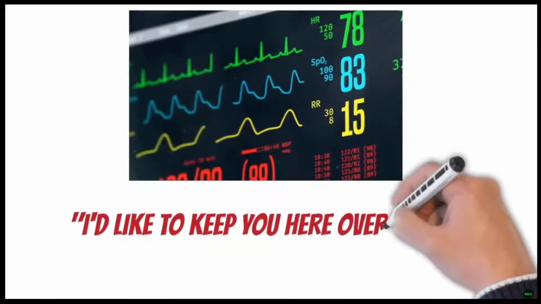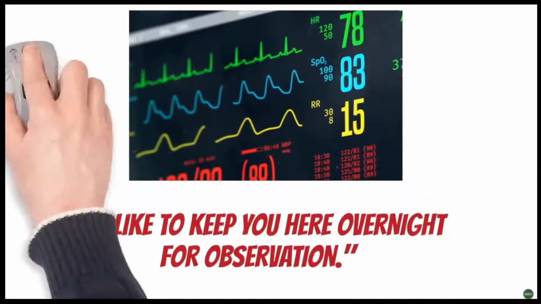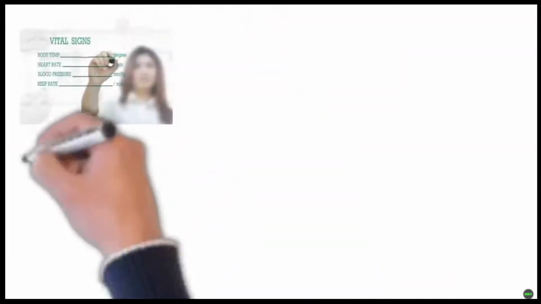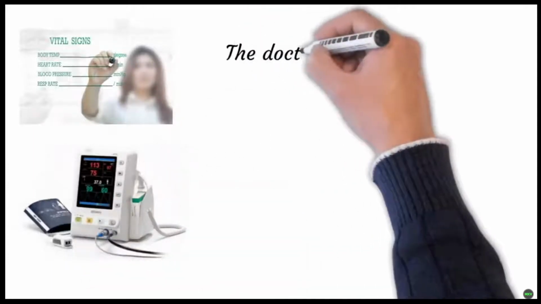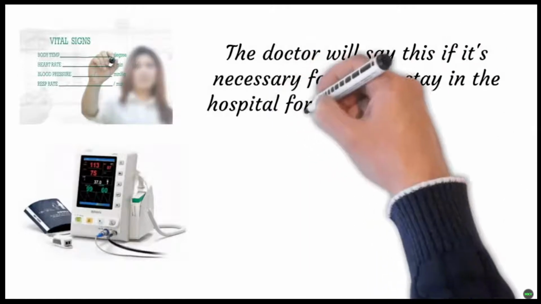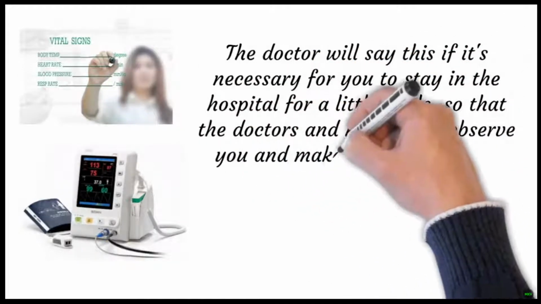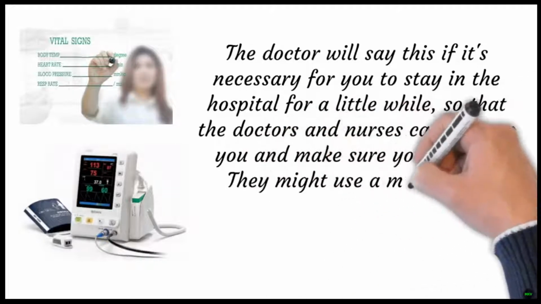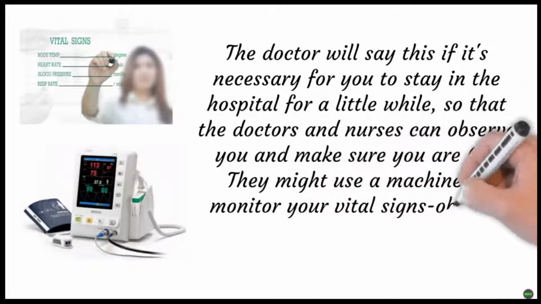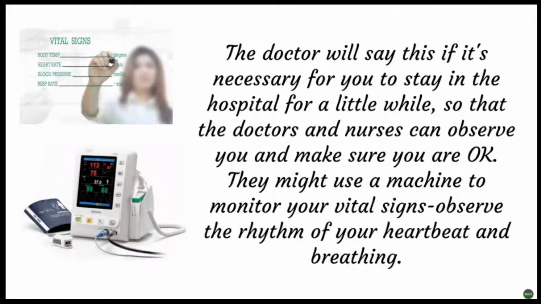I'd like to keep you here overnight for observation. The doctor will say this if it's necessary for you to stay in the hospital for a little while, so that the doctors and nurses can observe you and make sure you are okay. They might use a machine to monitor your vital signs. Observe the rhythm of your heartbeat and breathing.